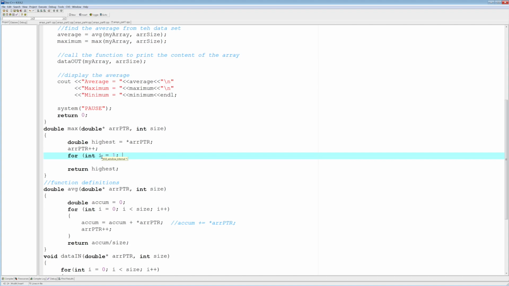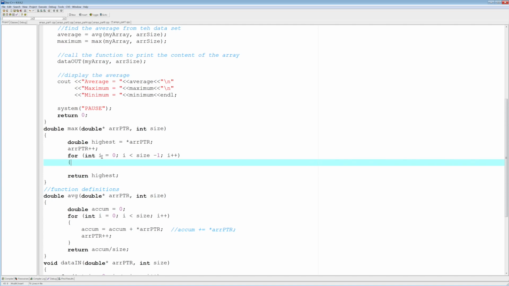So you could do something like this, I less than size. Okay? You could do something like this, or you could do 0, but make sure your size is subtract 1. Otherwise, you're going to be comparing to an element outside the array. So as long as I is less than size minus 1, and then I plus plus.